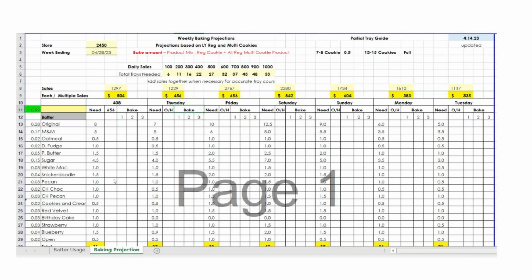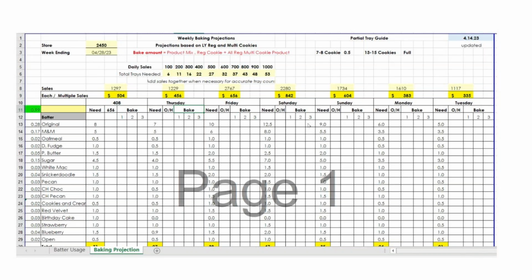And then I would just take my on hands, right? And then my bake 1, bake 2, bake 3. So something to think about too, like on a Saturday when you have to do 12 and a half trays, this is when you really use your bake 1 and bake 2, because you can't do 12 and a half trays at one time. So you might do 5 or 6 in bake 1, and then in bake 2, you'll do 6 more. Or you might do 6 in bake 1, and 2 or 3 in bake 2, and see how business goes, and that would be your bake 3.